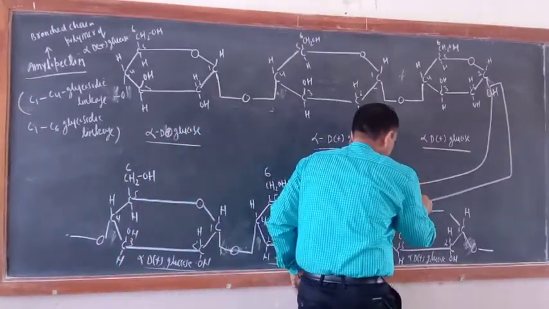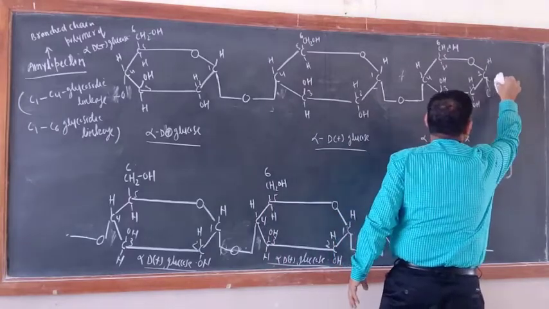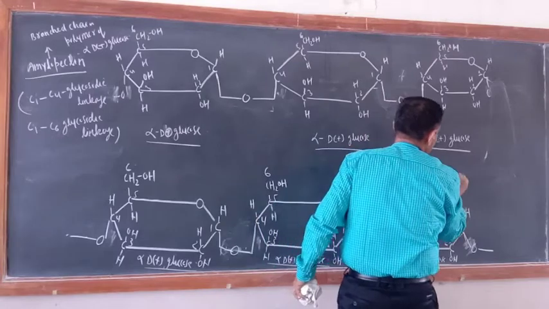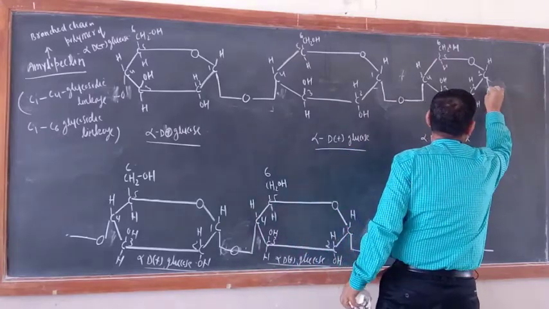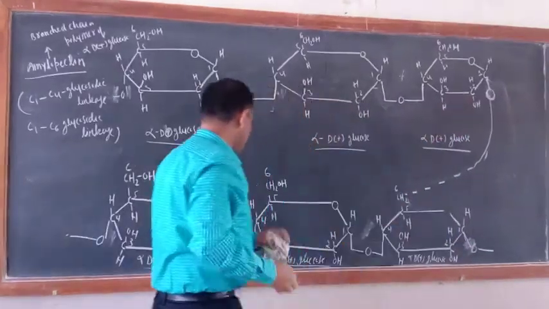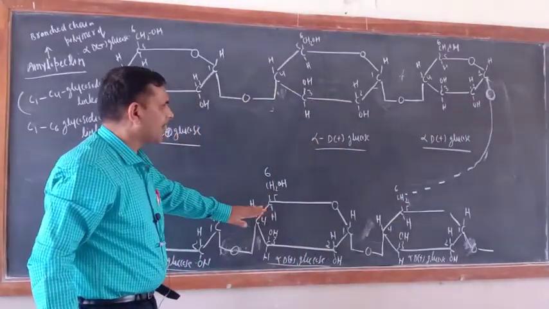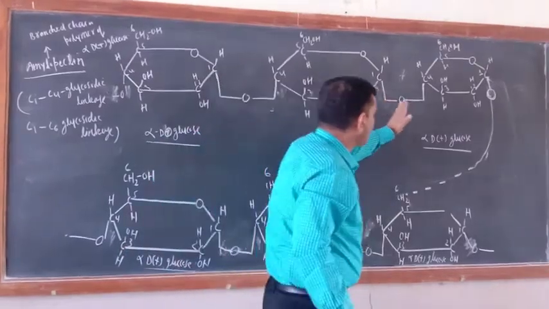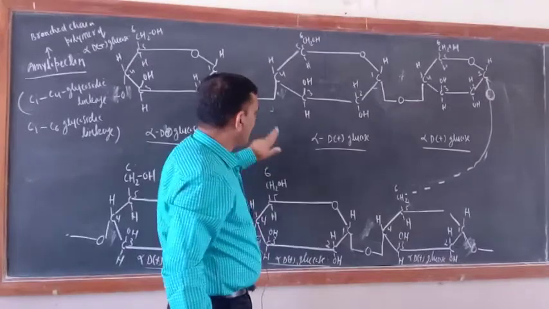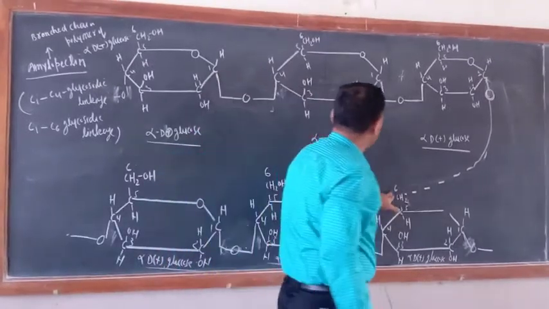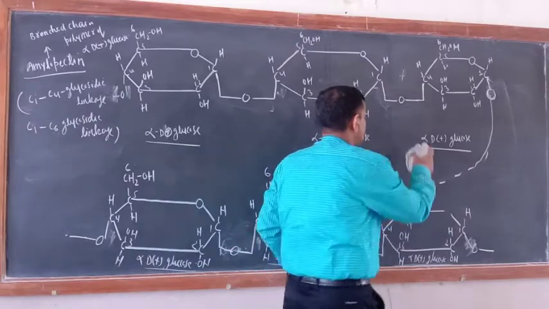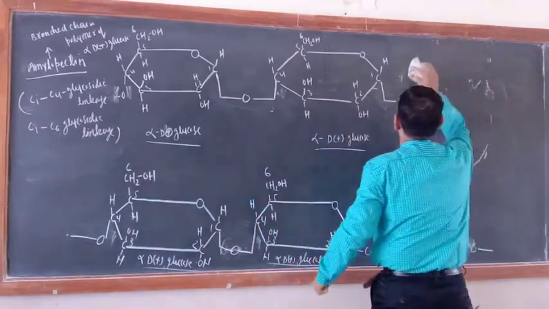So what would be there? Just see here, now I will show you. Now this is glycosidic linkage. In the NCERT book, downside 3 they made, and here they have made 2. There is no problem at all, so that this one CH2OH should be here straight. I will also delete this one.